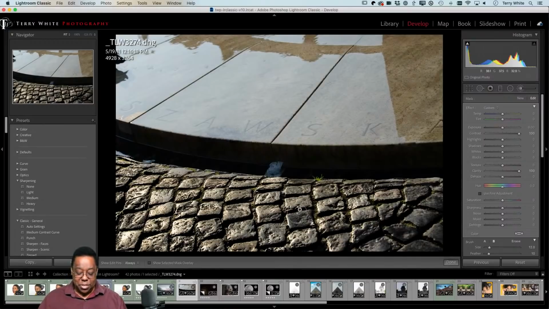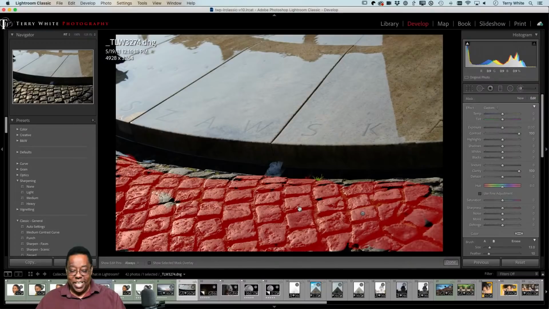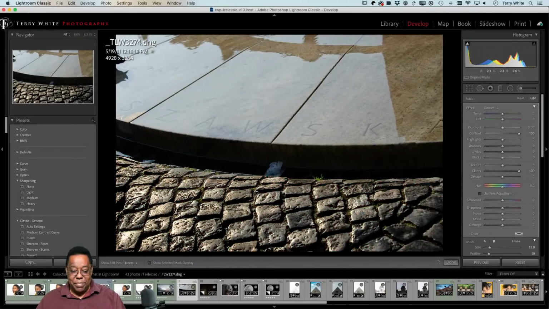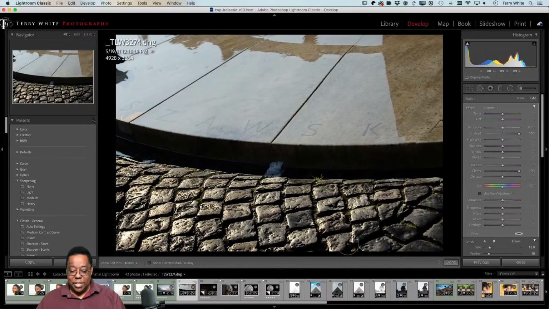And you might say, well, how do I know which one I'm adjusting? See that little circle there? That's the one I'm adjusting now. And if I were to click out of it and go back in, I'll see two circles. I'll see the first one where I first put my brush stroke, and then the second one to the left of it where I put my second brush stroke. If I needed to adjust either one, I'd find the one I need and hover over it. First of all, that will show me if I missed anything. And I did, so I can go ahead and get those spots I missed. There we go. If I hover over it again, it will show me. Oh, still missed some spots over here and over here.